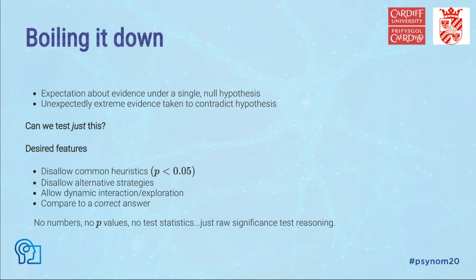We did this by making use of a feature unique to significance tests, that evidence is only in relation to a null hypothesis and that a p-value can be computed from any monotone transformation of the test statistic. What this means is that we do not need to give participants any numbers at all. We just need to allow them to sample from a null distribution, which they can compare to their observed experimental results. We intentionally left participants in the dark about the numerical value of the sample size and test statistic. They only had an indication of when these numbers were bigger or smaller.